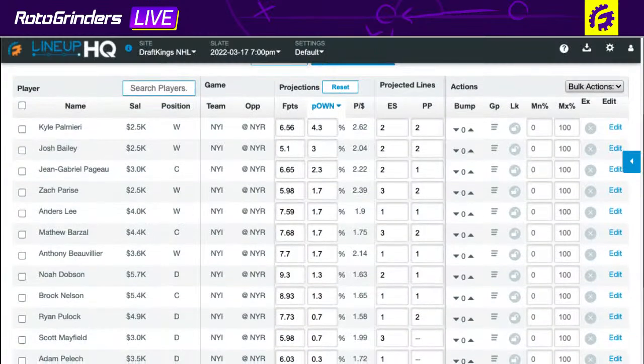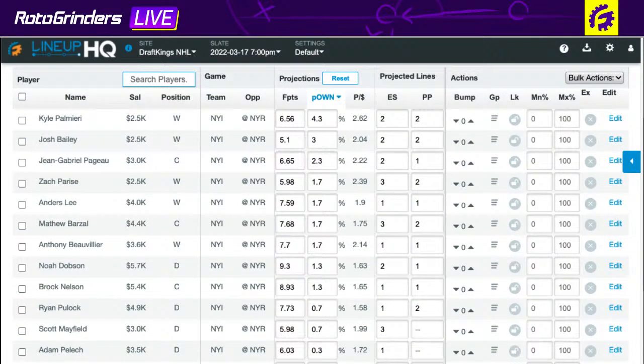This game minus Igor Shesterkin is going to be a stay away from me. I don't have much interest in the Rangers or the Islanders. Understandable. And that just talks about the Islanders as well for us. There's not much that you like on that side as well. Although pricing is a bit more favorable in terms of people aren't through the roof. However, again, not a great matchup at all.